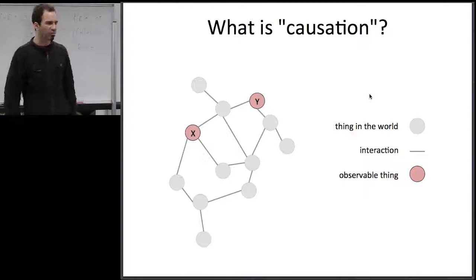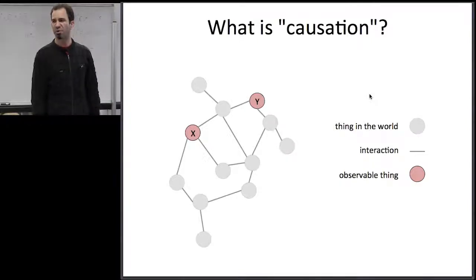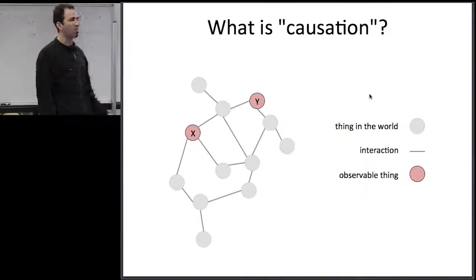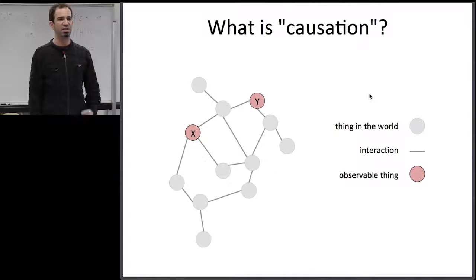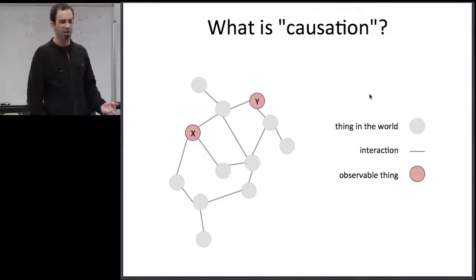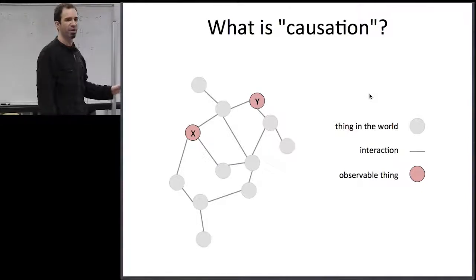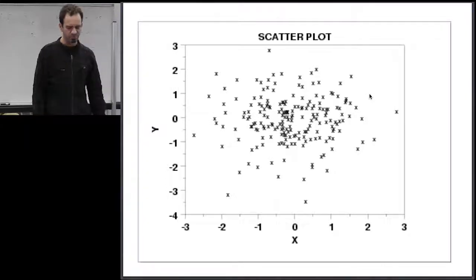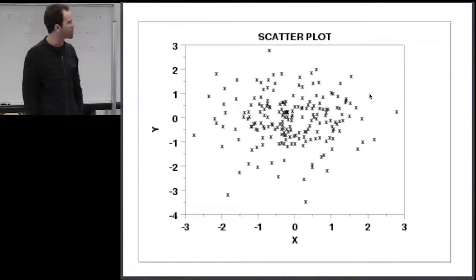What I'm going to show you is a mathematical formulation of the definition of cause in terms of probability. But there's a model. The first thing is that we're going to say there's some things in the world, there's some relationships between them, and some of these things we can observe. By observe, what I really mean in this context is turn into data. I can take a measurement. I can count it. I can ask whether the light is red or green. It's some network of things, and we're not going to be able to see all of them. And then we're looking for a particular type of relationship between X and Y.